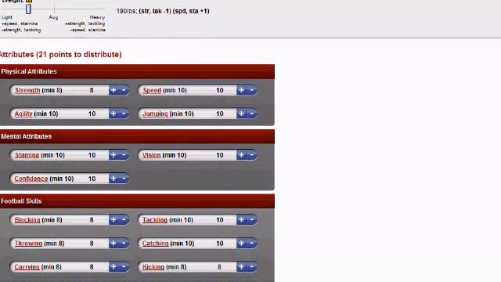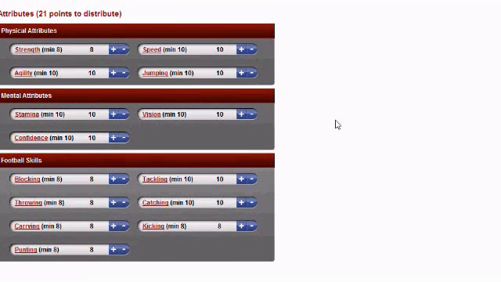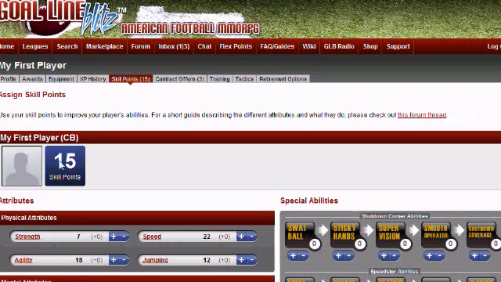Now you have a certain amount of skill points, depending on the position, to distribute between skills. Here you have total control over your build direction. For the purposes of this tutorial, we will distribute the points as evenly as possible between speed and agility. When all of the points are distributed, and only then, the Submit button will appear. Click on it, and you are taken to a page where you can spend 15 more skill points.